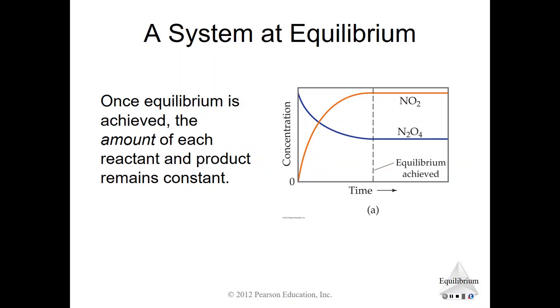That doesn't mean the concentrations are going to be the same. We're going to have to take into account things like the coefficients. So if I have a coefficient of 1 for a product and a coefficient of 2 for a reactant, that means the reactant is going to be forming product twice as fast as the product is going to be going back and reforming that reactant, okay?